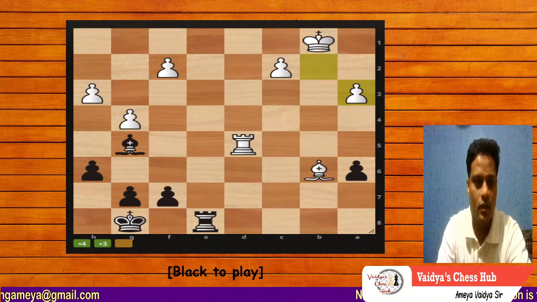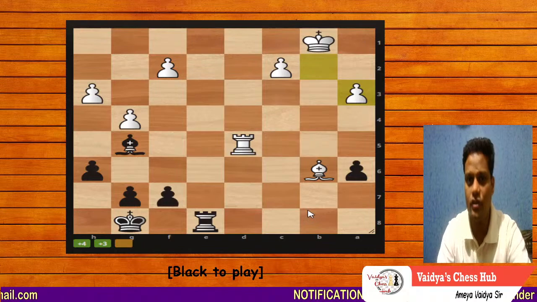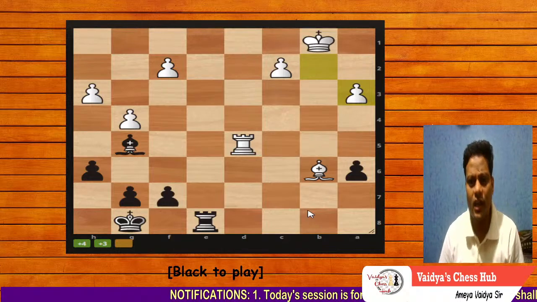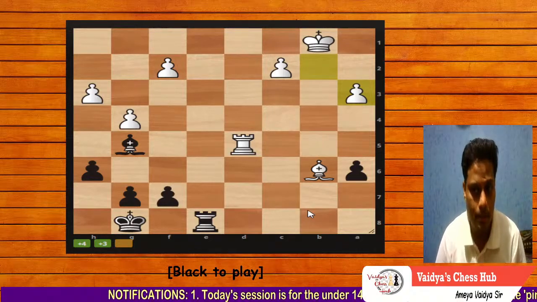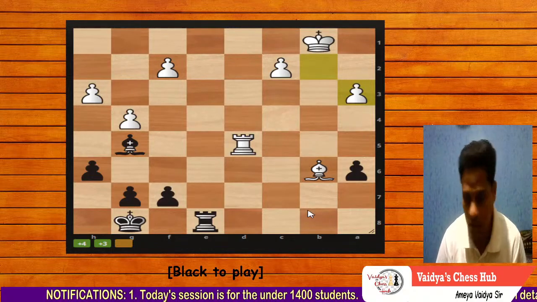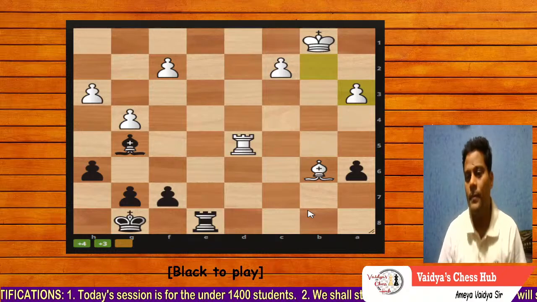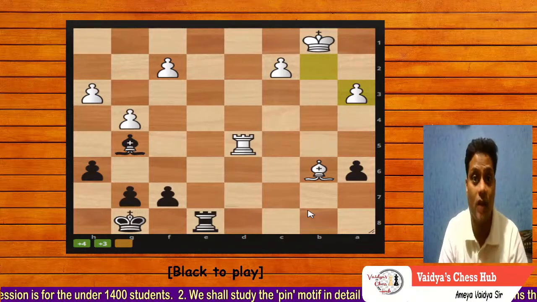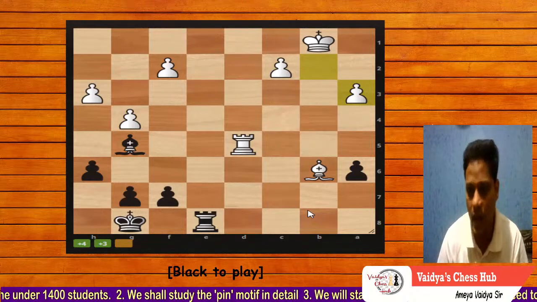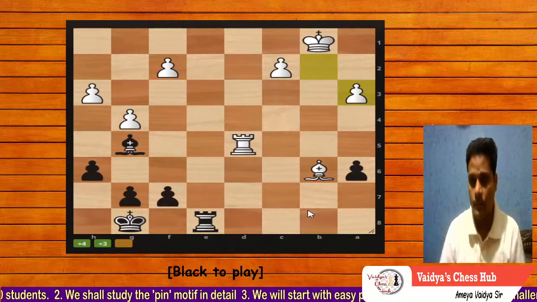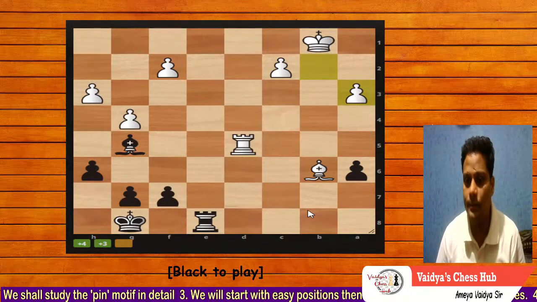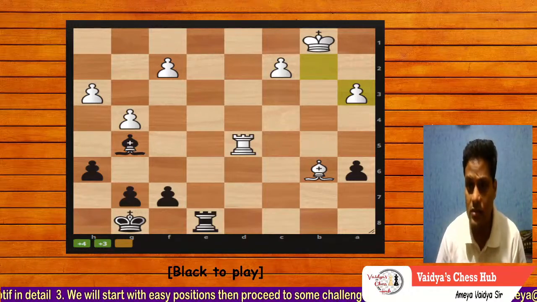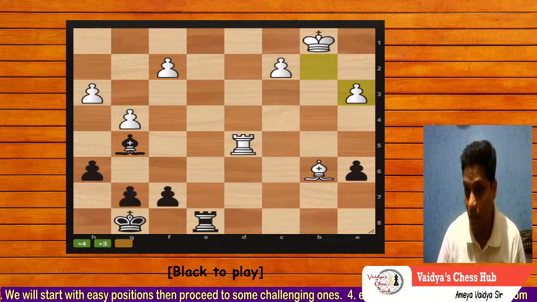Brilliant. This next position is again black to play. Congratulations, we got two positions right. Perfect. Now here the material looks more balanced. Both white and black have a rook and a minor piece, the bishop. Whenever you refer to bishops, you must say whether it is the light colored bishop or the dark colored bishop. In this case, both of them have dark colored bishops. Black's bishop is on g5 and white has the bishop on b6. We are going to utilize a pin, so it's very obvious where the pin is going to come from.